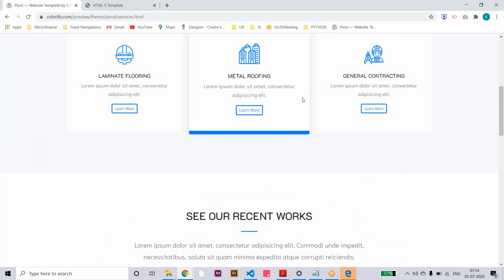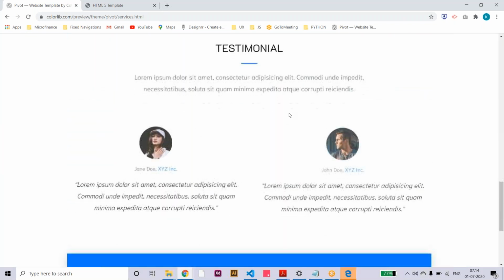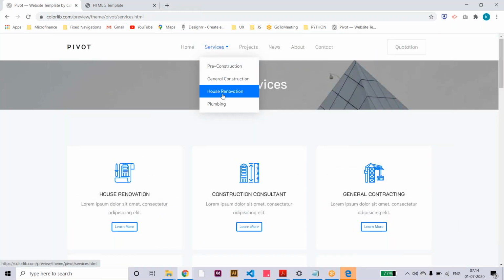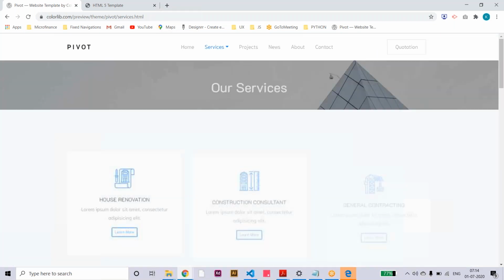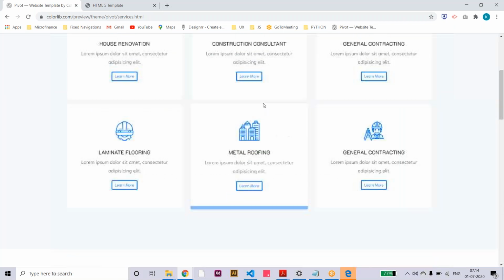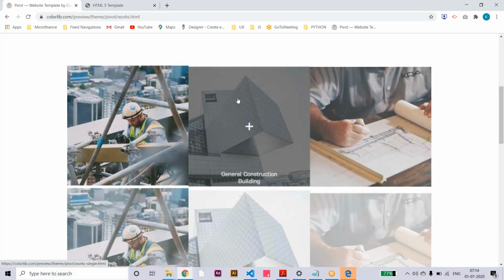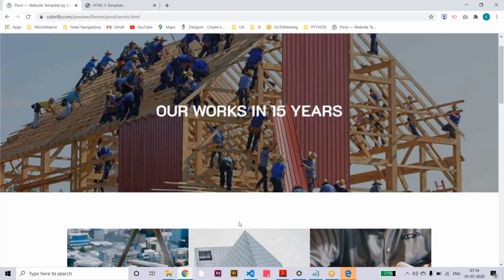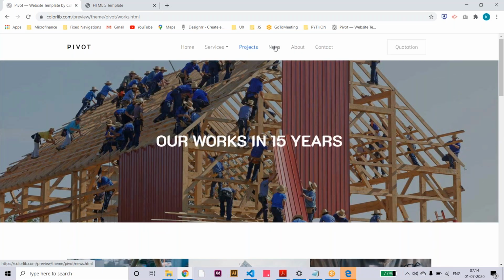No, this is three columns creation, almost the same thing repeated. General construction, same thing. The projects we've already done on the home page, just repeated. News is like a blog.